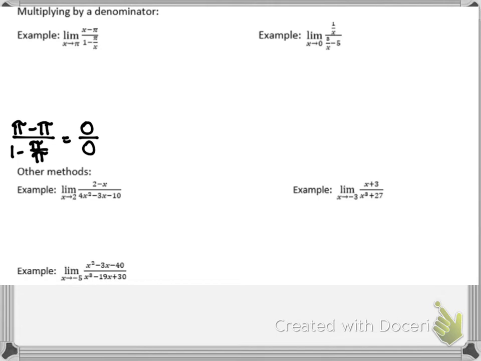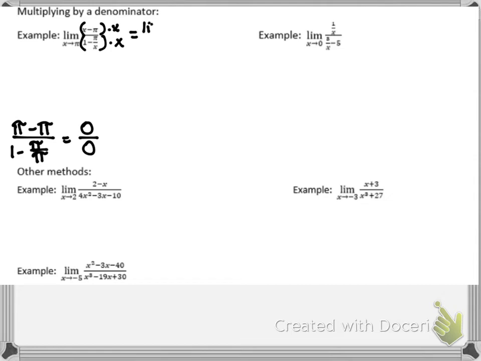So that's basically the same as 1 minus 1, which is also 0. So in this example, instead of factoring the numerator and denominator to simplify the complex fraction, we're going to multiply by the baby denominator. I call this a baby denominator. So that's the small denominator in our complex fraction. So we're going to multiply by that baby denominator of x in the numerator and in the denominator.